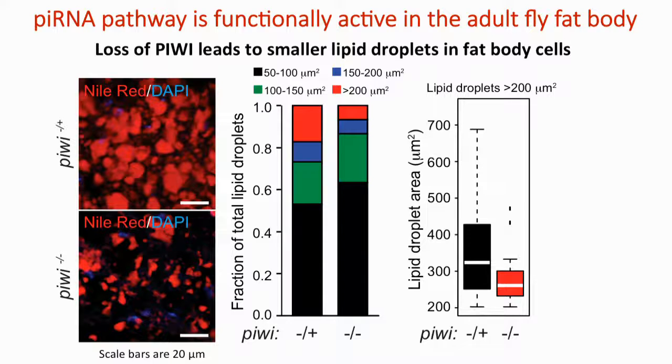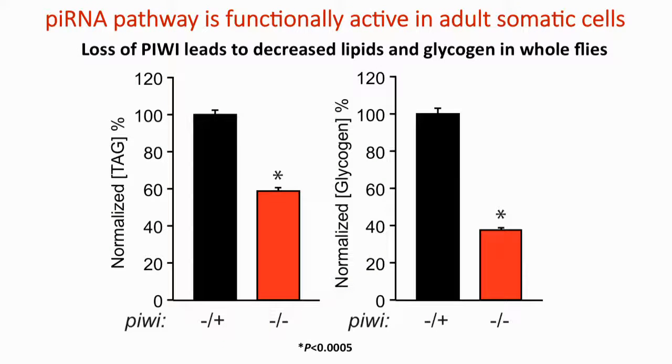So the fat body is primarily important both in storing lipids and storing glycogen. It serves as the liver as well as the adipocytes, and in a moment I'll also show its role in the immune system. So in a PUE mutant, about day 10 or so, it's beginning to lose its ability to store its lipids. On the left, you can see the size of the lipid droplets, quantitated in the middle, and further on the right-hand side, showing a smaller size in the lipid droplets in these PUE mutants. And if you measure the total amount of triacylglycerides on the left or glycogen on the right, you see that they have also lost their storage metabolites.